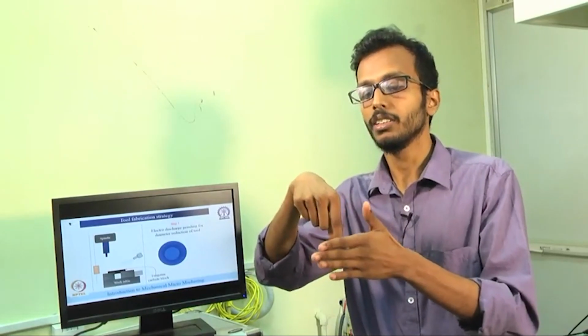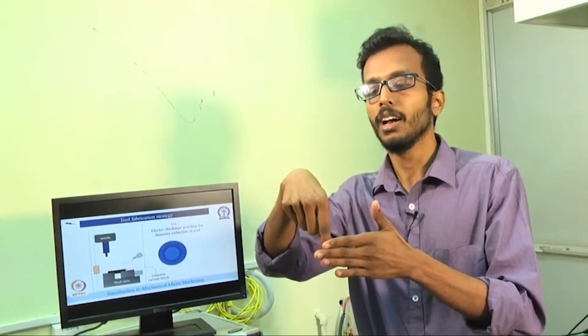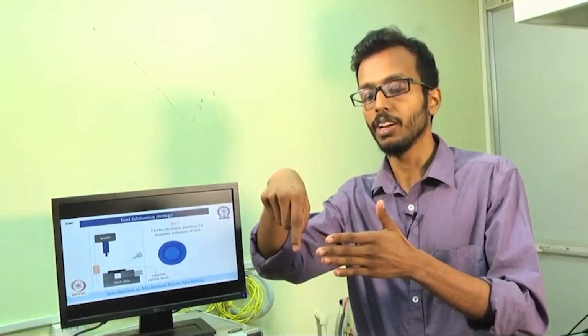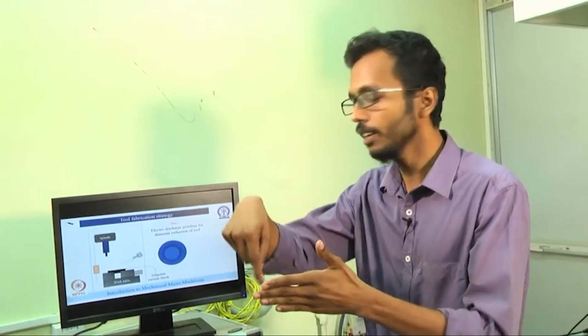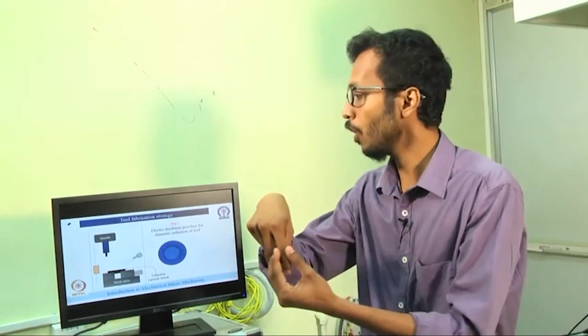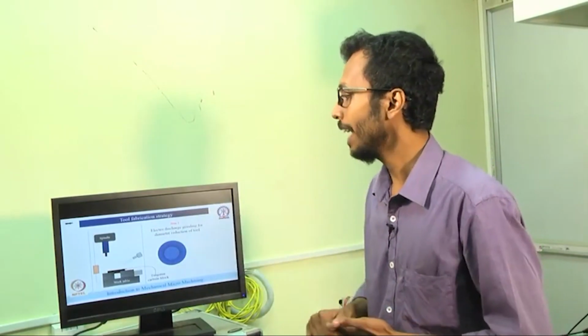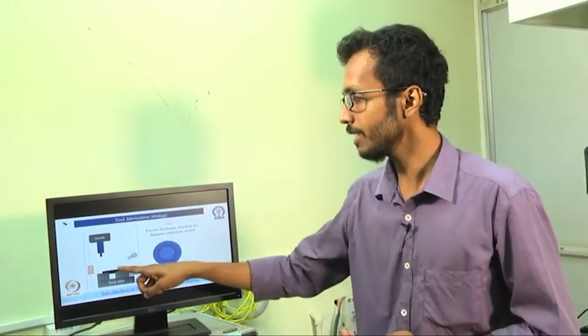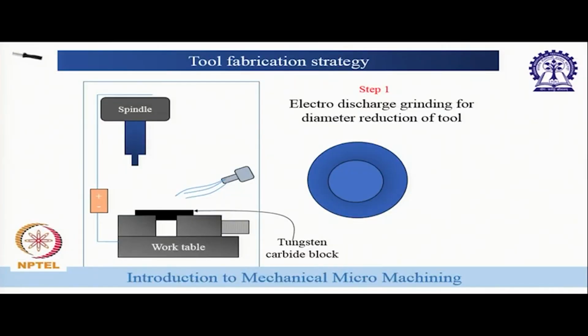We will be doing an operation in which the standard piece moves along with the tungsten carbide block. In that time, the diameter of the 0.5 mm tungsten carbide rod will be reduced to 0.2 mm. That's the electrode discharge grinding process. Here you can see this is the tungsten carbide block. The black one is the tungsten carbide block, and this is the tool we are using, the blank of the micro end mill tool, and we have reduced the diameter to 0.2 mm from 0.5 mm.